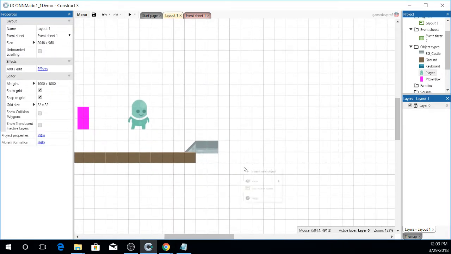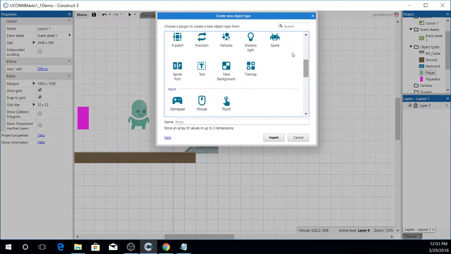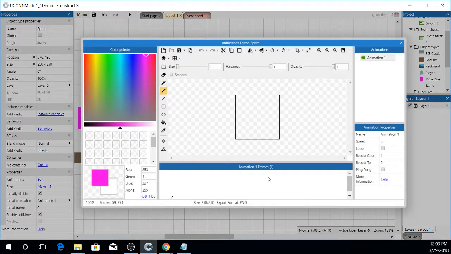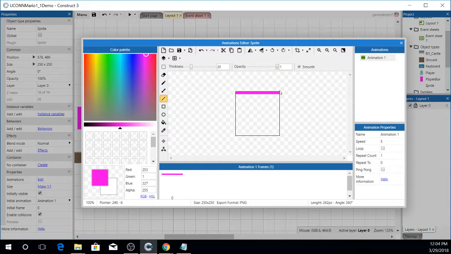What we're gonna do is insert a new object, and this is also gonna be a sprite. We're gonna click right here, and we're gonna make this magenta. This magenta is what I like to use for death pits. I use the line tool, and I like to draw out some lines. I'm just holding down shift, and that allows me to draw completely horizontal or vertical lines. If you hold shift, it'll get you at a couple different angles as opposed to freeform. And then I'm just gonna put a big X on it.